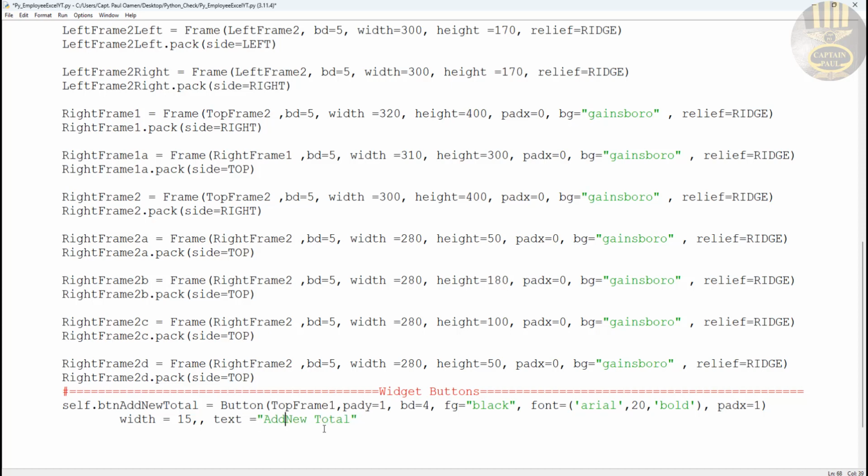Okay, or this can be together and add new total, maybe backslash in there, or forward slash, I mean.